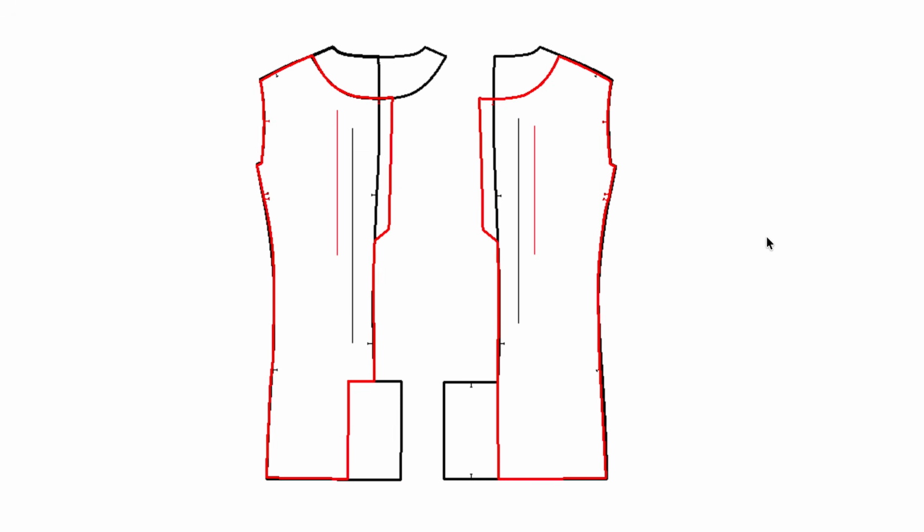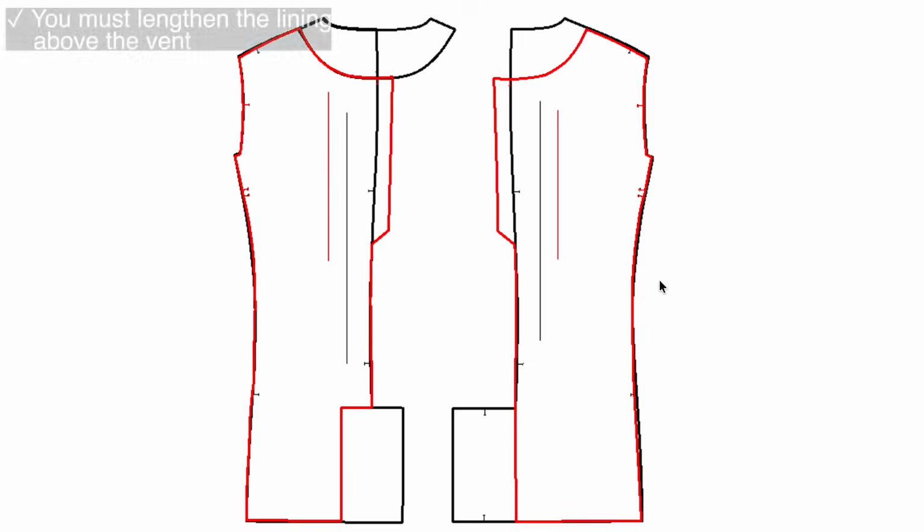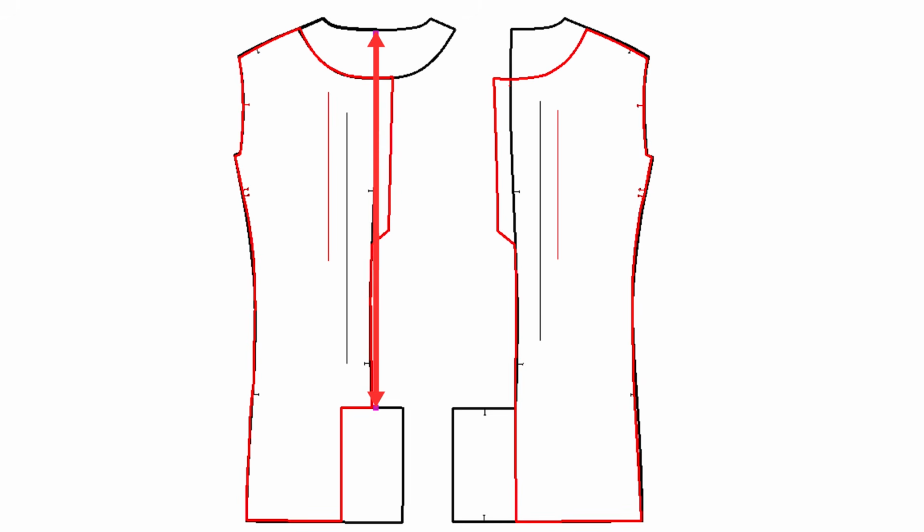One more thing you need to keep in mind. When you make a vent on the back body like this, or the sleeve vent or skirt, this is all the same. You have to lengthen the lining above the vent. So in this case, this length from the center back neck to the vent. The lining should be longer than the self. Otherwise, you're going to see the pulling when you stitch up the garment. At least 1.5 centimeter, it's about half of an inch, to 2.5 centimeter, like 1 inch.